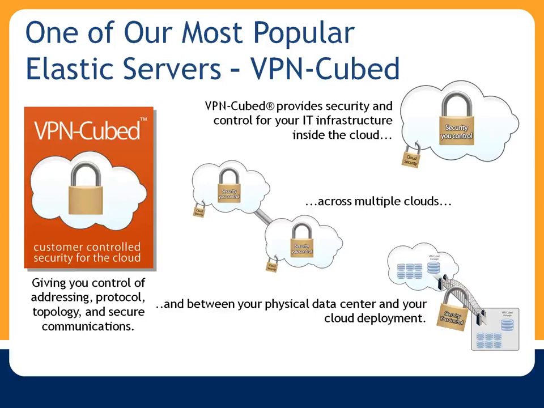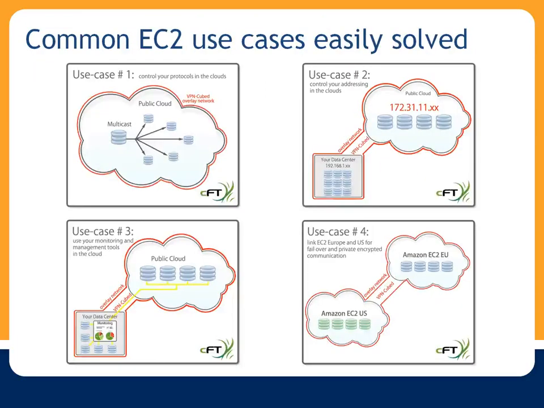We've had to date an Amazon EC2 free edition of VPN Cube. And so what's fantastic now is those can now be managed and configured because we essentially have a RightScale edition. So you can connect multiple clouds, for example, Amazon Europe and Amazon USA, or connect your data center to one of those clouds. Next slide, please. So what are the use cases for this? Why do you need an overlay network?